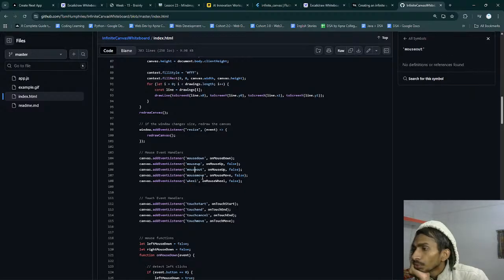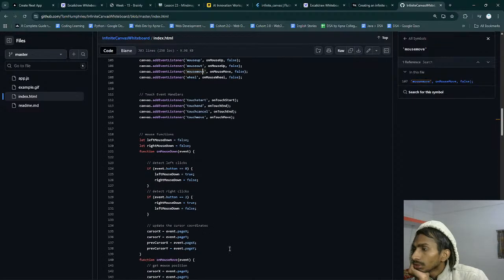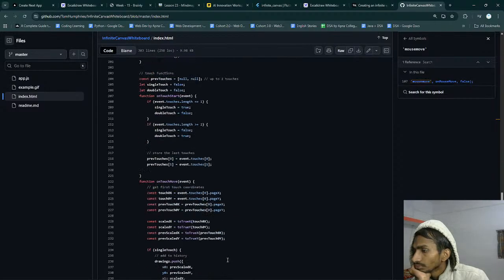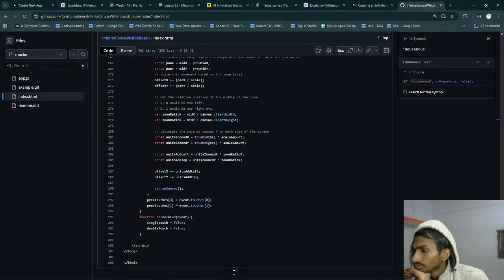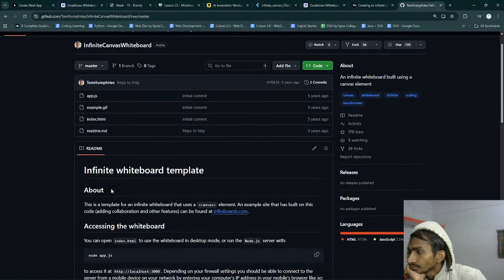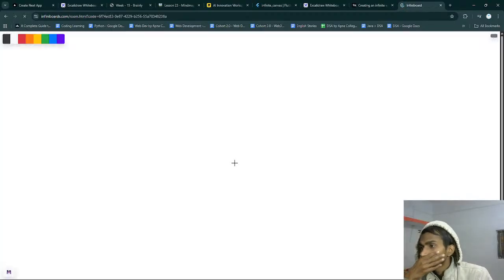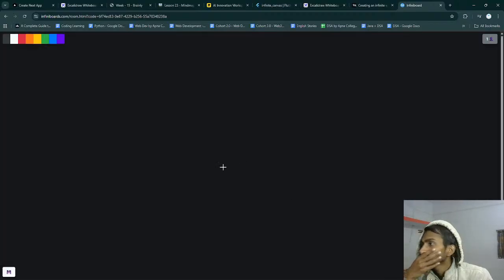Wheel, mouse move, mouse up, mouse down, touch start, touch end, touch cancel, touch move. Okay. Create a room. Left click. Close. Oh, sorry. Why did I close that?